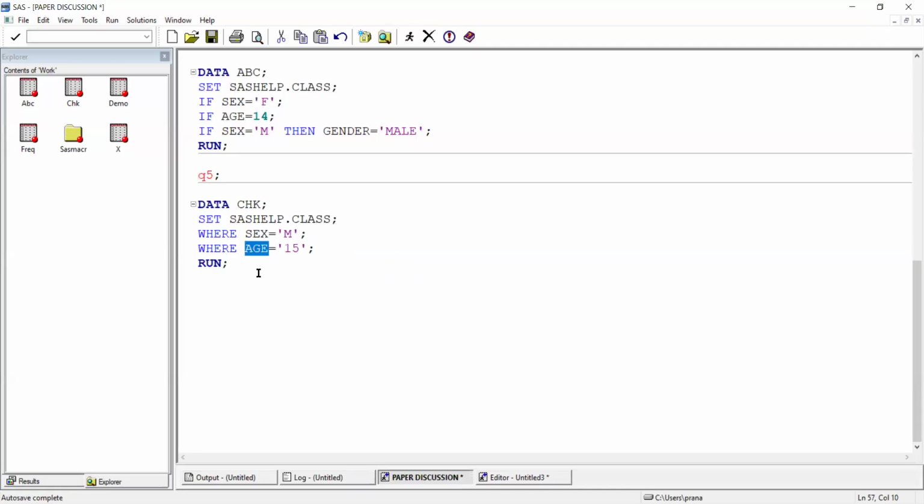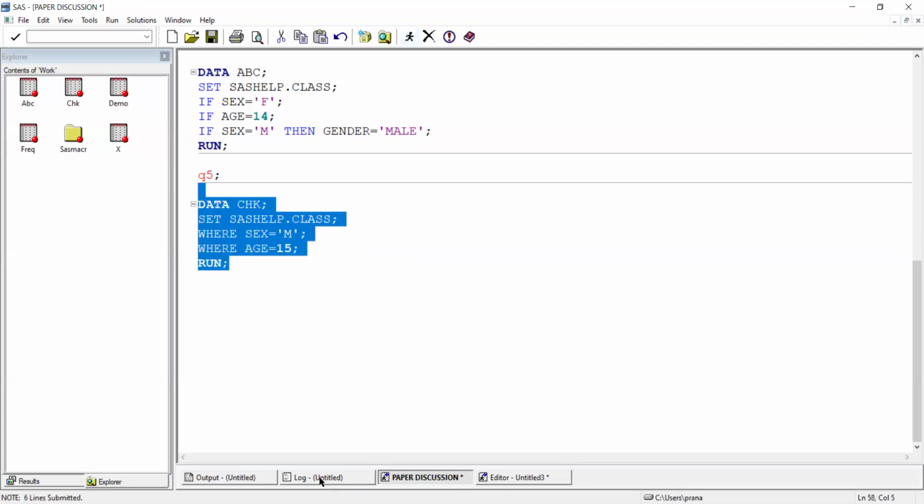Here the age variable was numeric, but we have given the condition in character. If we remove these quotations here, we will not get the issue.